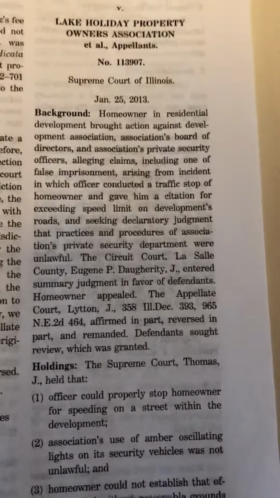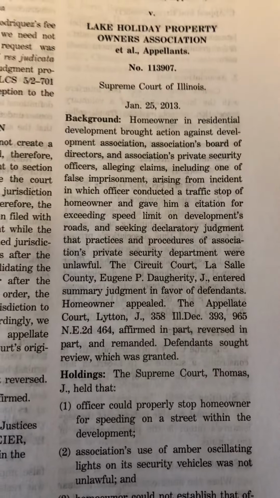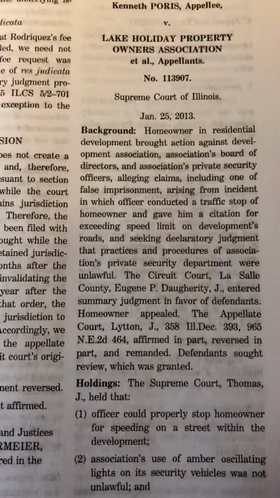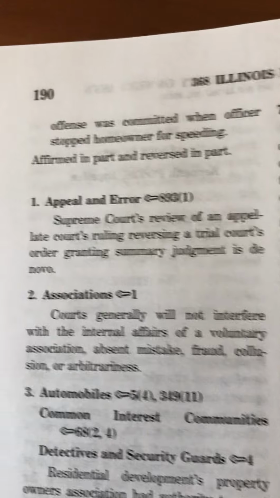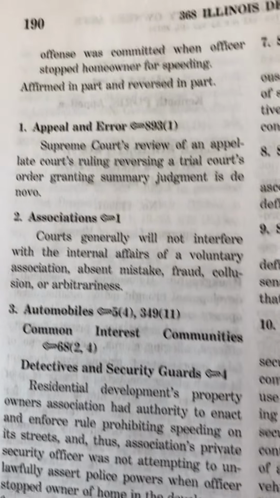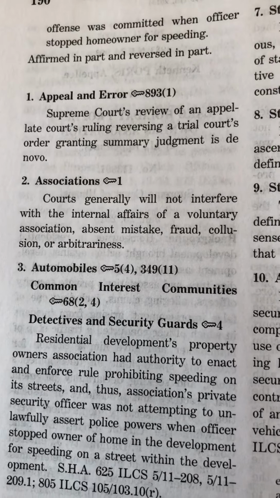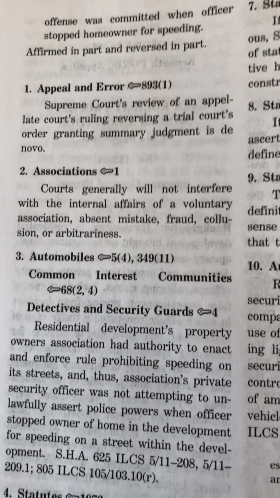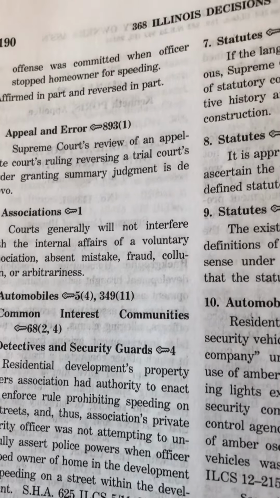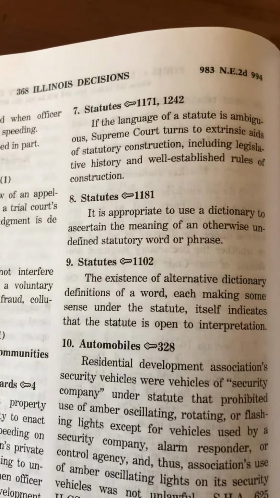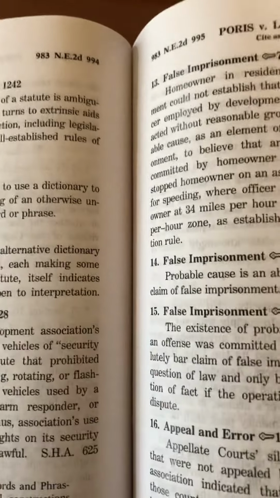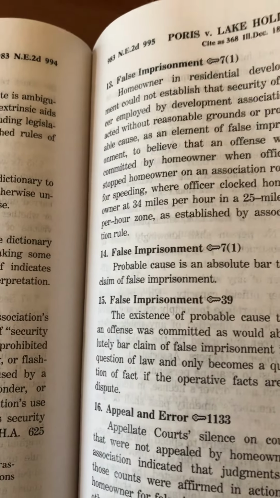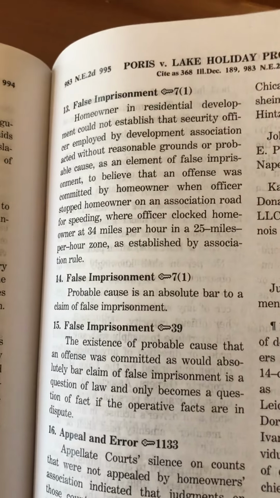Now, this is an unofficial reporter, so you have these editorial enhancements here. It talks about the background, it gives a listing of holdings, and then we have headnotes, which we will talk about a little later on in the semester, and we have our West key numbers, which we will also talk about later. It's just a way of organizing the case and pulling out important issues so that you can determine whether this case is on point for you.